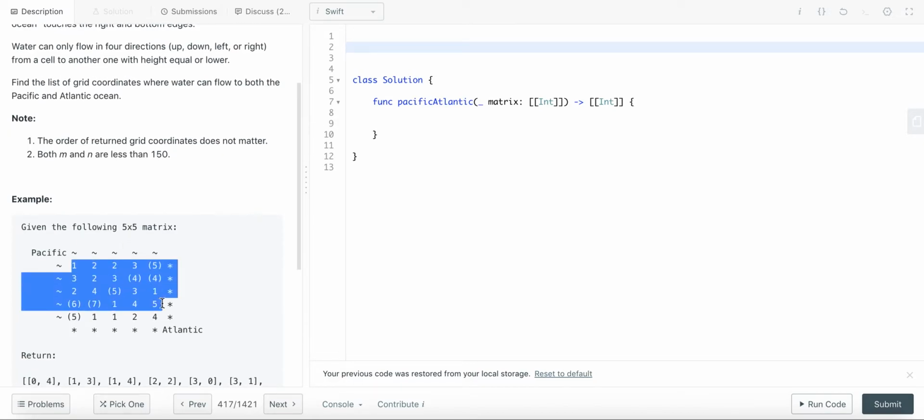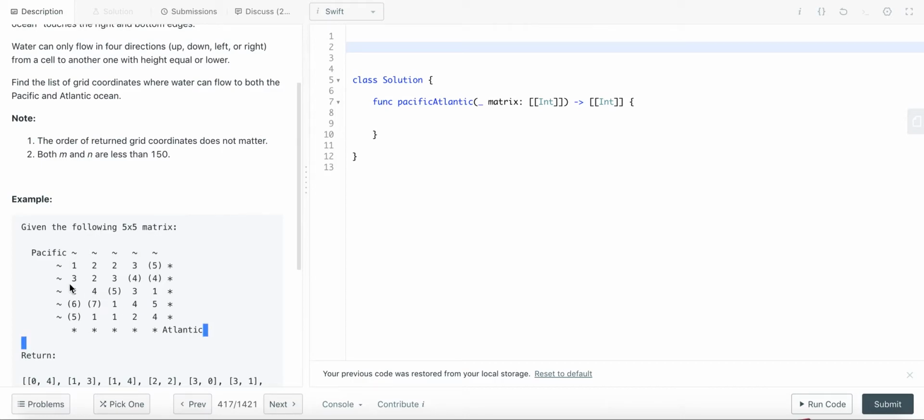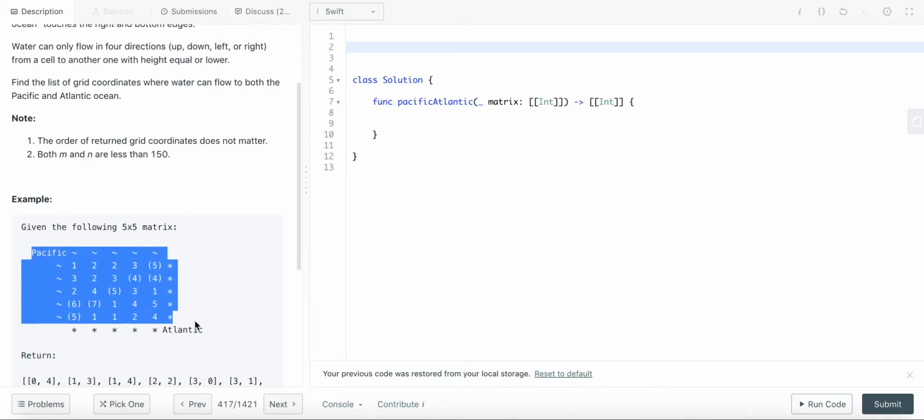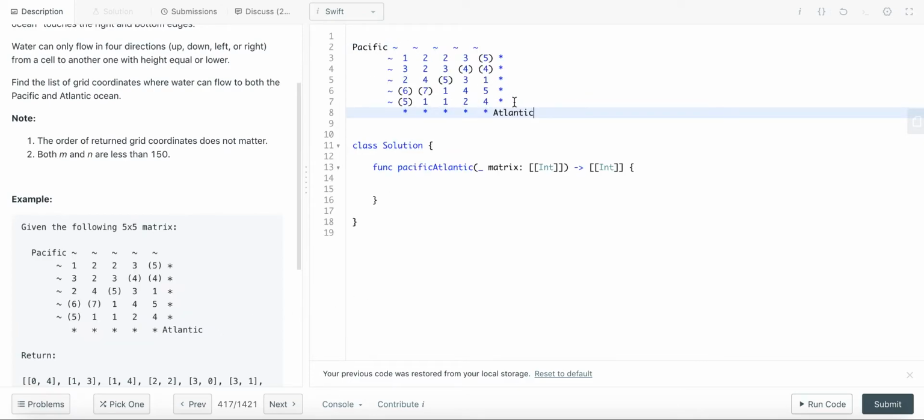Let's just copy paste this. So you have a matrix with cell values which have some heights, and the matrix is covered on the left and the top by the Pacific Ocean and by the Atlantic Ocean on the right and the bottom sides.